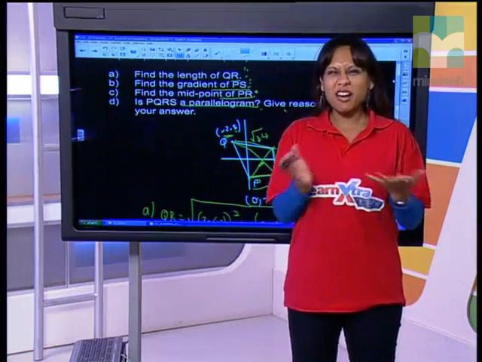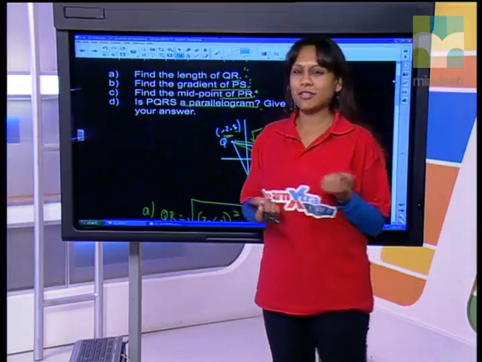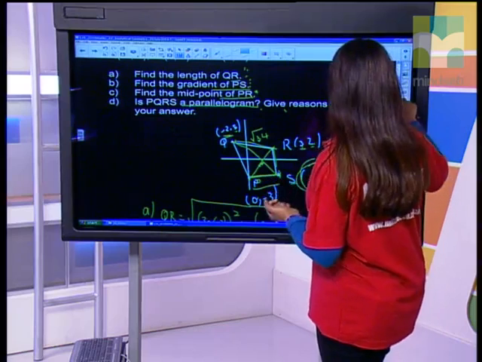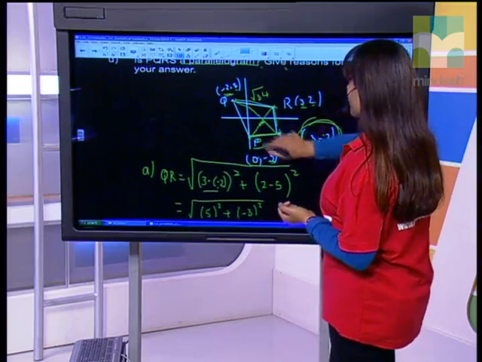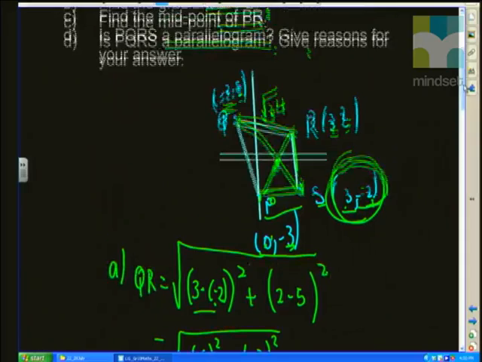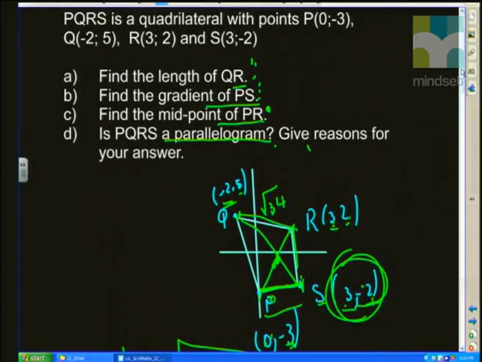It gives me about 5 minutes or so just to show you a different way to answer part D of this. All right, so remember I was saying to you guys, if you show that the diagonals do not have the same midpoint, which means they do not bisect, then this is not a parallelogram. The other way we could do it is by showing that the opposite sides are not parallel. And what I want to do is I want to use the parallel line things, because it's something that comes up over and over again.